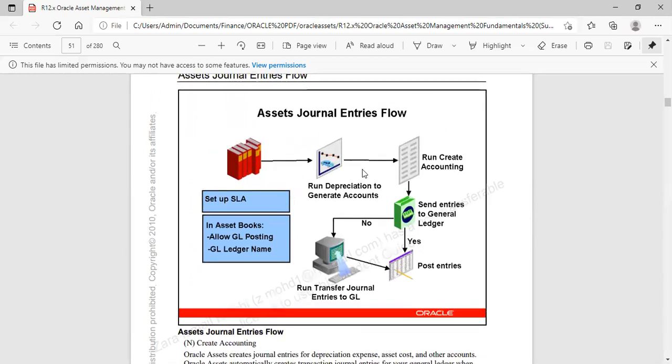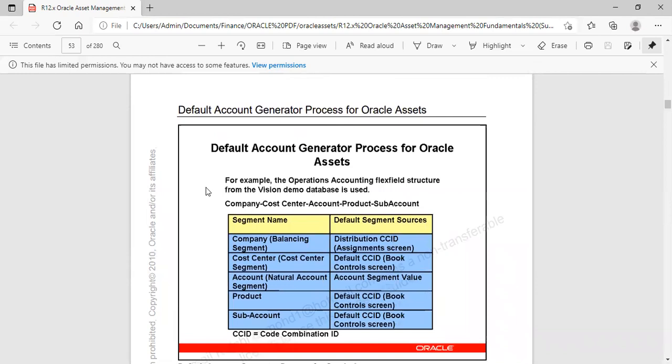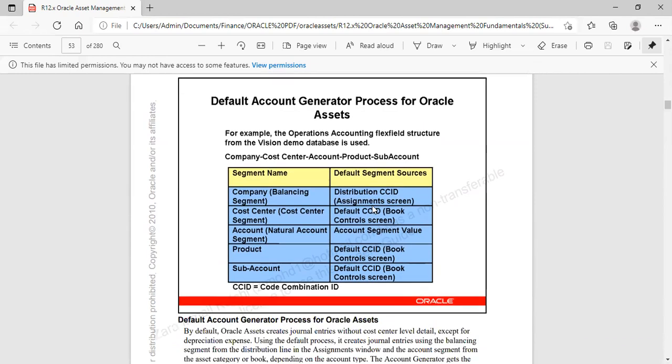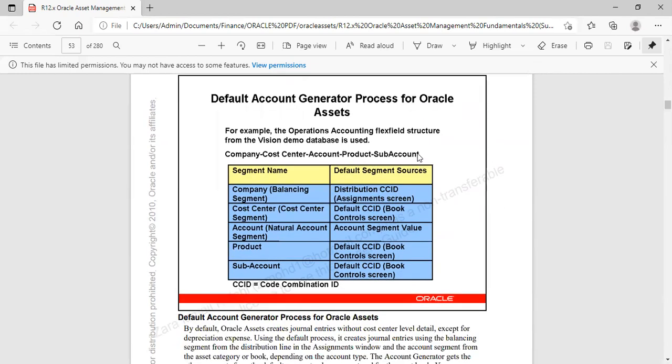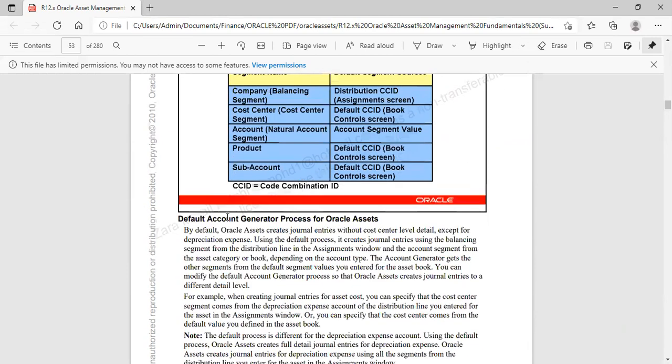Once you run depreciation, you run a program called create accounting in all the modules. This is the way you will go to the account generator process. This is the accounting link you are going for depreciation, or what the code combination is for one asset.